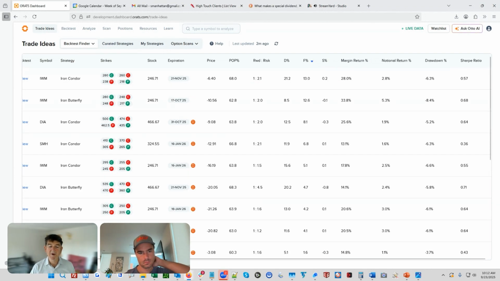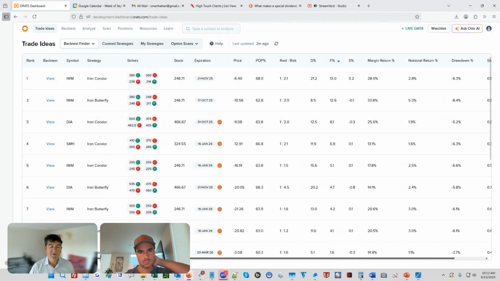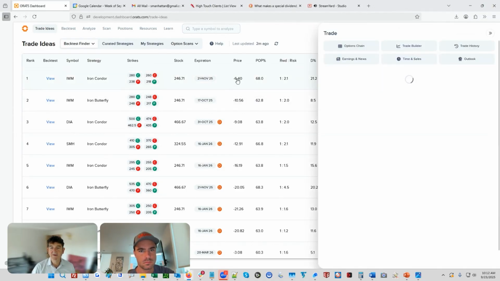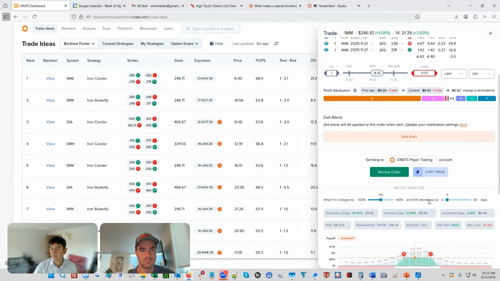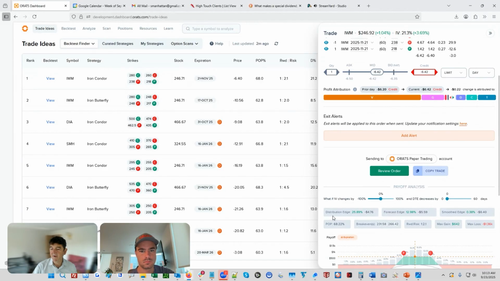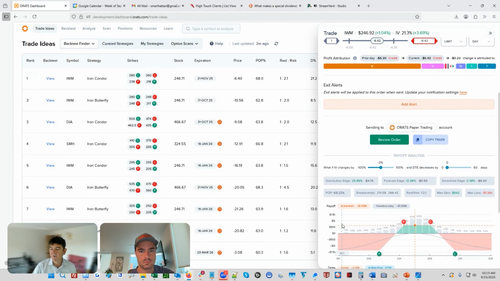So ORATS makes a forecast, and that's called a theoretical value when you turn it into a dollar amount. And then you compare that dollar amount to the price of the actual trade. So we could look at that. And so we have a distribution edge, where we make a distribution and calculate an expected return based on that.